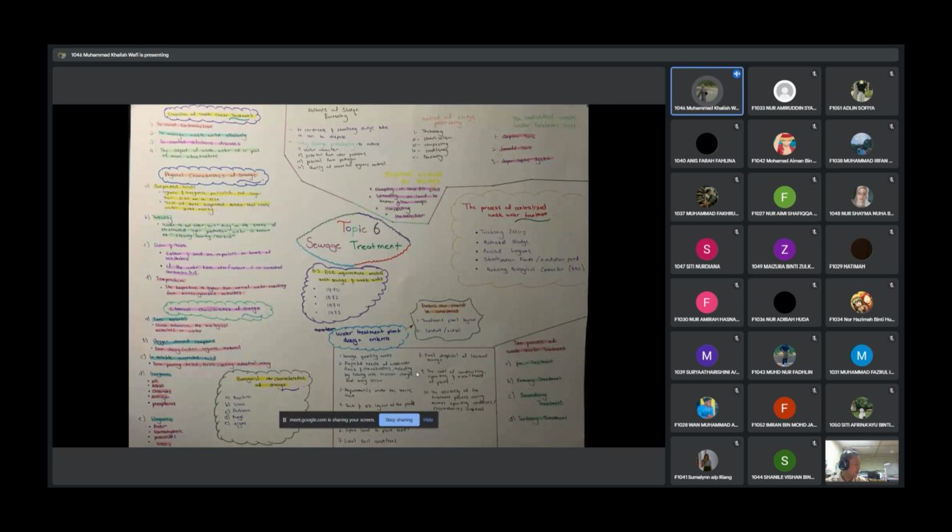And then we go to the water treatment plant and design criteria. And it also has the factors that should be considered to do the treatment plant design criteria. The factors that we should consider are the treatment plant layout, and then conduit or vessel. And then we go to the process of wastewater treatment. The first one is pre-treatment, and then primary treatment. After that, secondary treatment, and the last one is tertiary treatment.